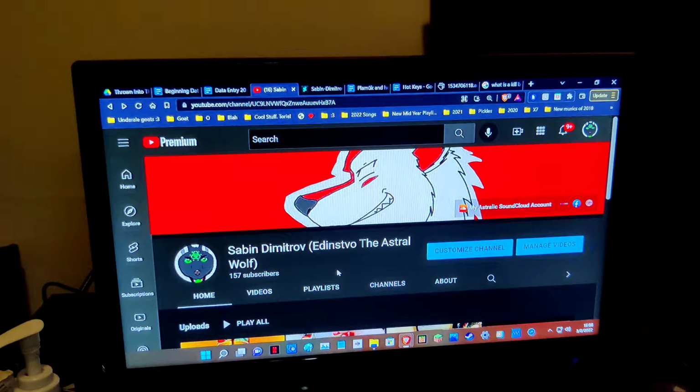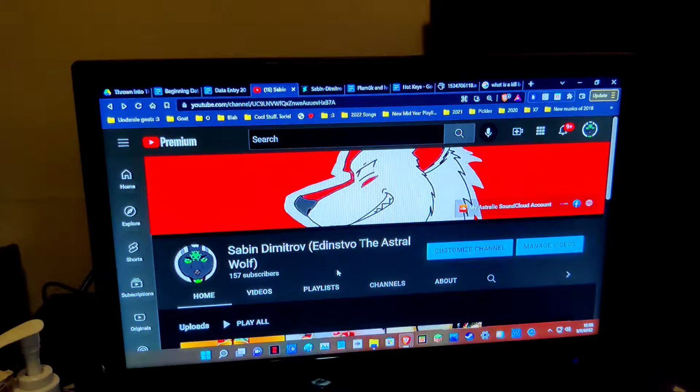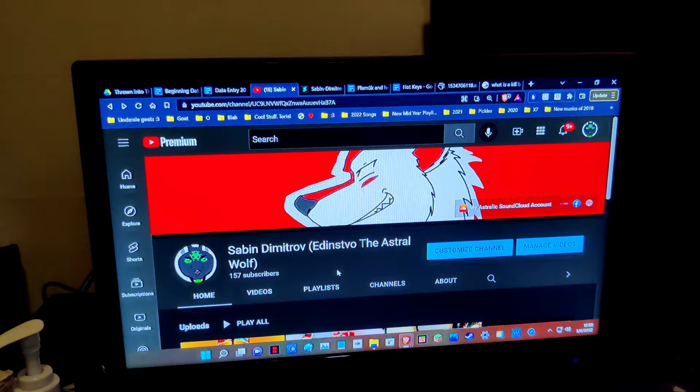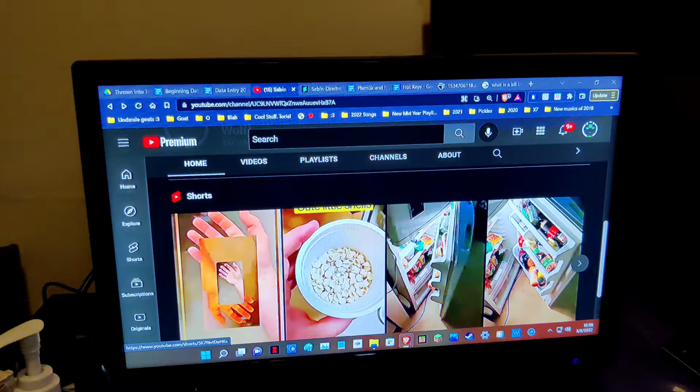So, three fingers on the trackpad down minimizes. You do three fingers down on the trackpad again, and you maximize it. And then, two fingers moving down the trackpad scrolls down. Two fingers going up scrolls you up. I think it's like a plane yoke. You pull toward you to go up, and you push down to go down. It's confusing, but you guys get what I mean. But yeah, so there's multiple amazing different functions.